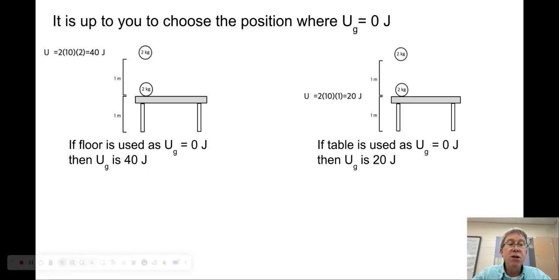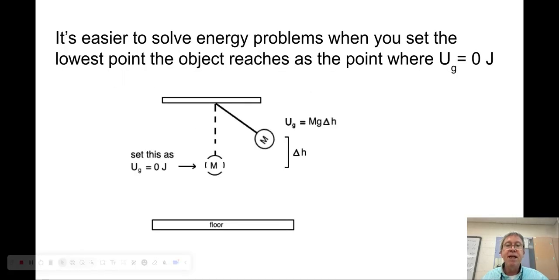Well, how do you know which one to use? Simple. Where is it going to end up? How much will its h change? If it's only falling to the table, I'm going to use 1 because that's how much its height is going to change. If I think it's going to fall to the floor, I'm going to use 2. So you just have to decide what to call the zero point. Now, here's the rule that I suggest to you, and if you use this rule, it works great. When you look at the situation, you say, well, what is the lowest point that I'm going to be observing this object in?